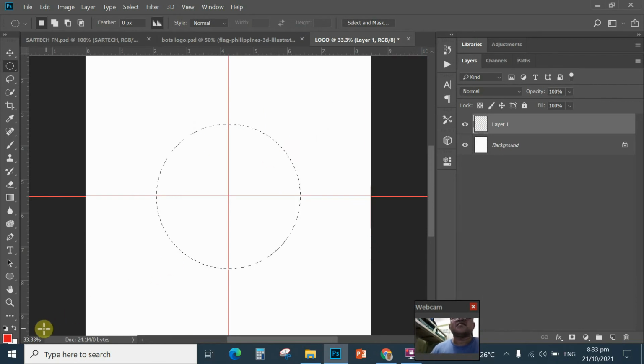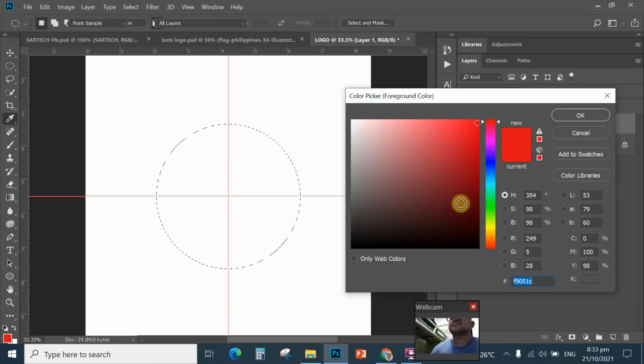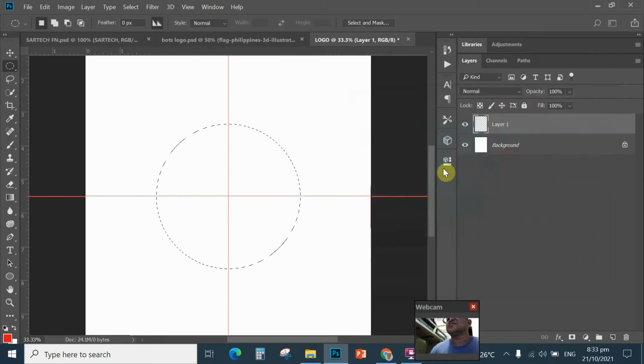So here you can select the color box, and then choose a color here. For example, this color, the new color will be applied. You click OK.